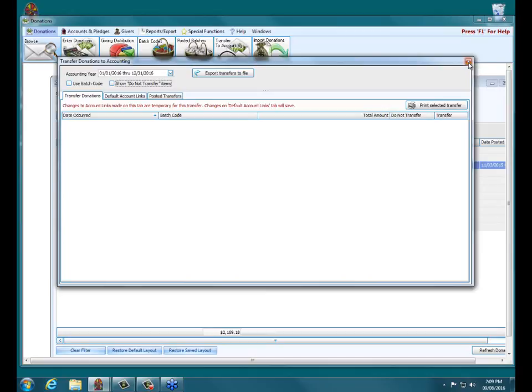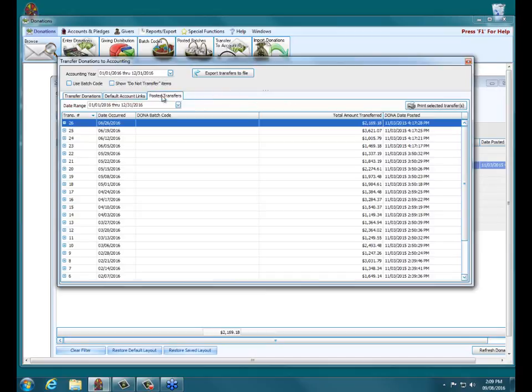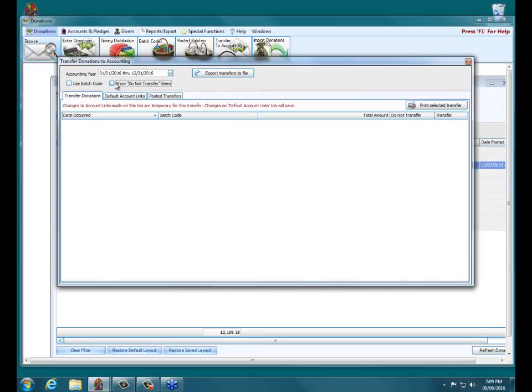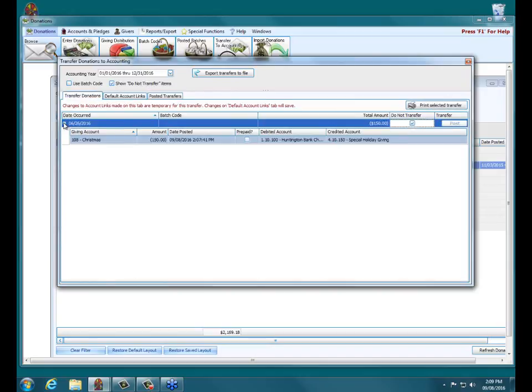All right? What I am going to do is I'm going to click back over under my Show Do Not Transfer Items because I want to see what accounts were affected. So in this case, when I now go over to originally, and that's important because when I post my journal entry over here to take that money out on July 1st or whatever date it shows up on my statement, I want to make sure that I'm affecting these same exact debit and credit accounts that were affected.